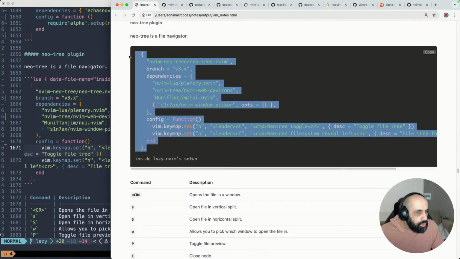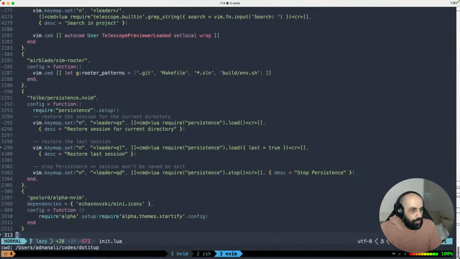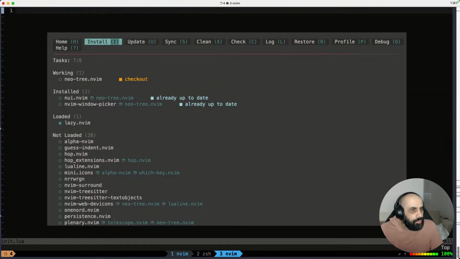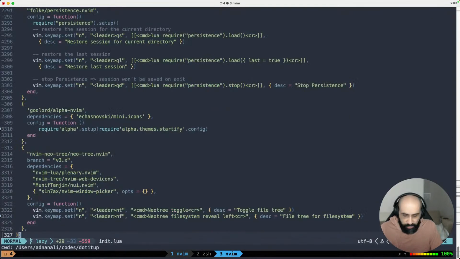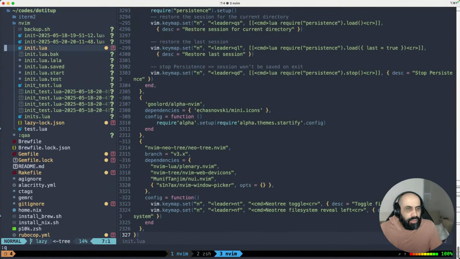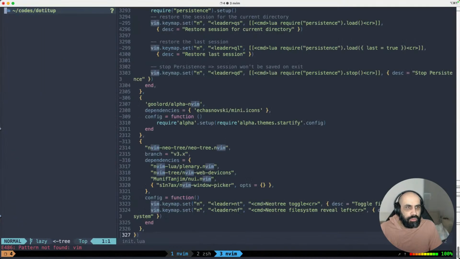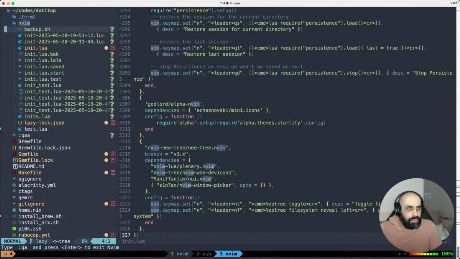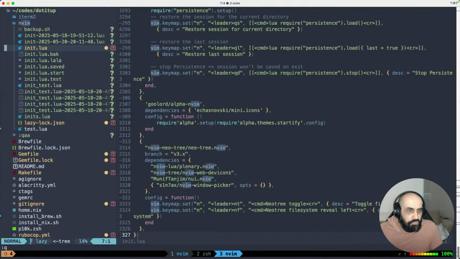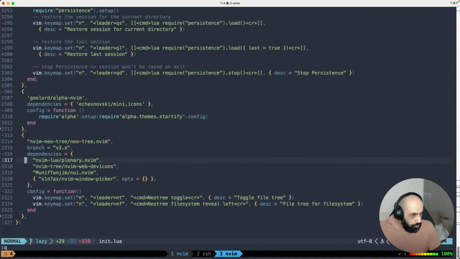And hopefully this works first try, as everything always does. One thing I've noticed is I'm missing a comma here. I'll go back and add that in a second. Let's exit. Let's come back. Now it's installing these plugins. And if I do leader NT, that looks great. If I do leader NF, it will jump to my file in the NeoTree, and leader NT will just toggle NeoTree for the entire project. And then if I again want to jump directly to my file, it's leader NF. That's good. That's all I want for now. And that works right off the bat, which makes me happy.